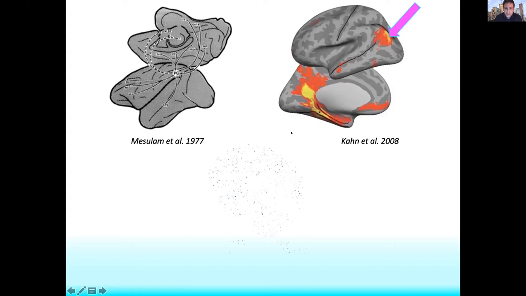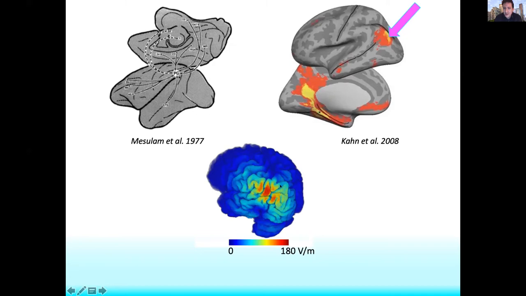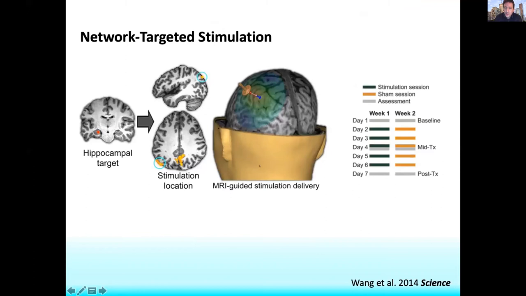You can create a nice, robust E-field, visualized here with SimNIBS, in the cortical target that I'm going to be talking about in the parietal lobe, as indicated down here. In the very first study we conducted in this vein, we went into each individual and identified their hippocampal network. We put an anatomically based seed in the body of the left hippocampus and used resting state fMRI connectivity to identify the network of that target. Of course, the network is broad, including some deeper areas that we could not target very well with conventional TMS. But these lateral parietal areas that we could target are part of the network.